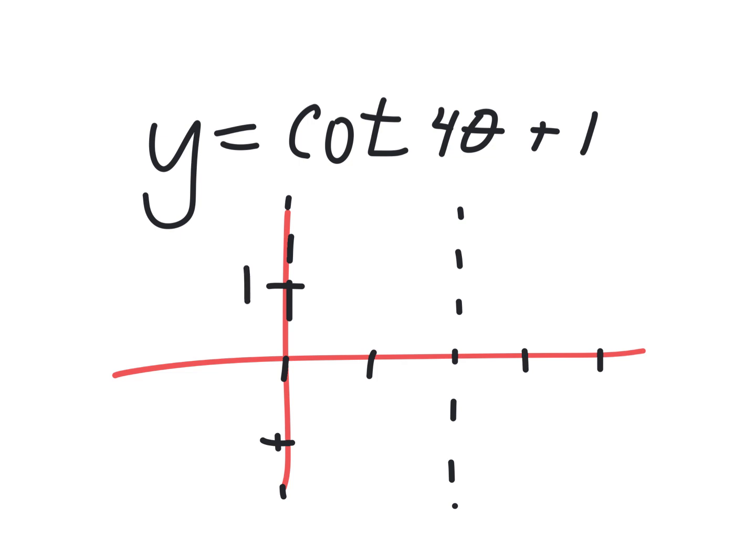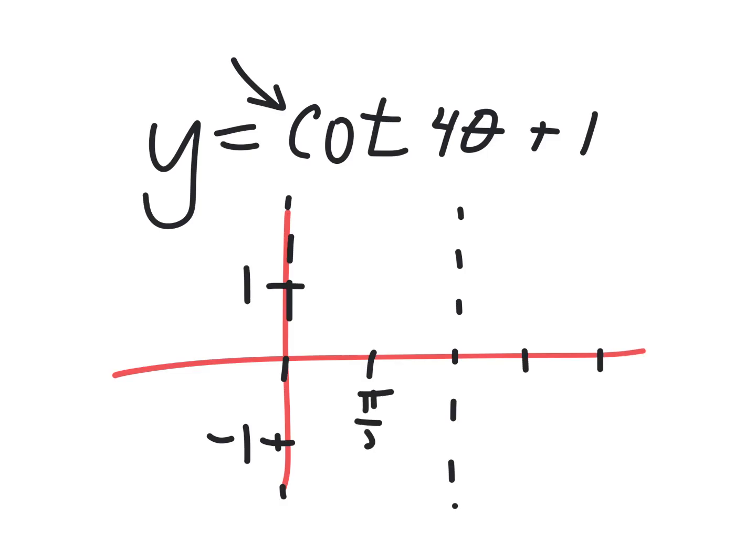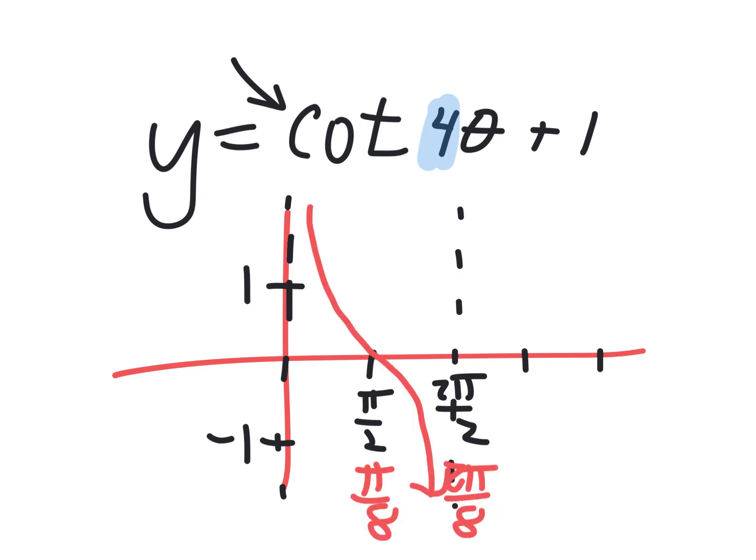Okay, this was 1 and negative 1. If there had been a number here, I would change them, but there isn't, so those get to stay the same. This was 1 pi over 2, and this was 2 pi over 2. And I don't have to keep numbering. So I now need to change that because of this 4. So they get multiplied by 1/4. And this becomes pi over 8 and 2 pi over 8. Yes, you can reduce it, you don't have to. All right, and then cotangent is the one that falls the whole time as you read from left to right.